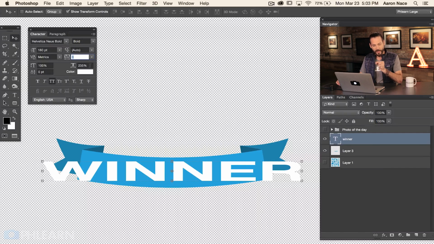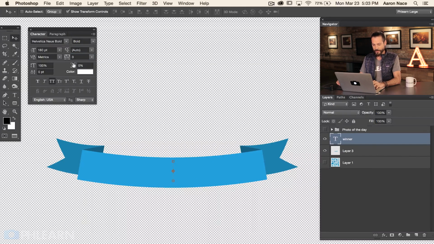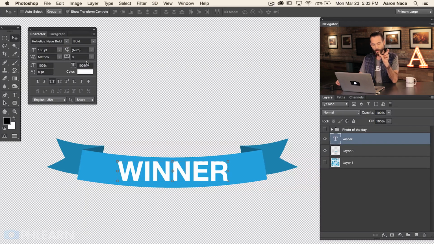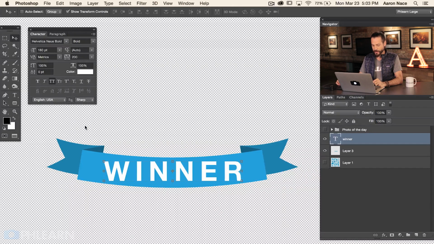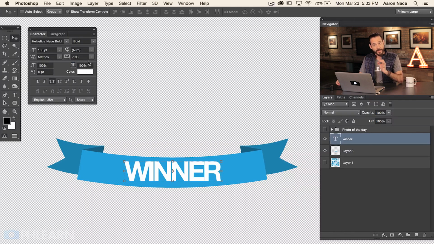This is pretty much a no-no. You want this, where it says T and it's stretching right to the left, to be at 100. You want it to be at 100 pretty much all the time. If you want to make something wider or shallower, try to adjust the space between the letters. You can go 200 spacing or a -100. Try adjusting the spacing of the letters rather than the letters themselves.